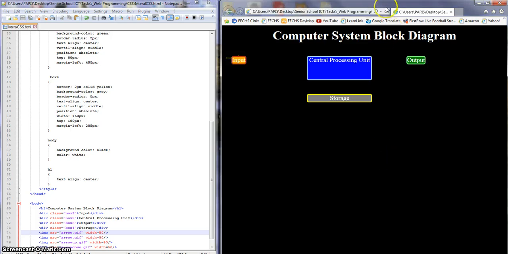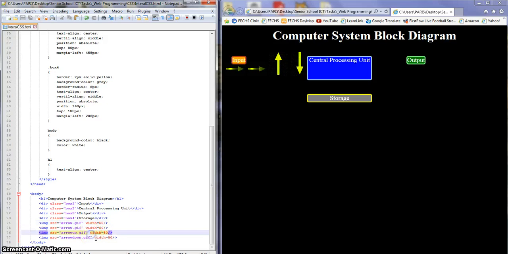Over here, you've got 2 of those and 2 of those. I actually have to change not the width of those, but the height of those. So the height of those has to be changed. And the same with this here. Great. Have a look at it, and it's looking good.